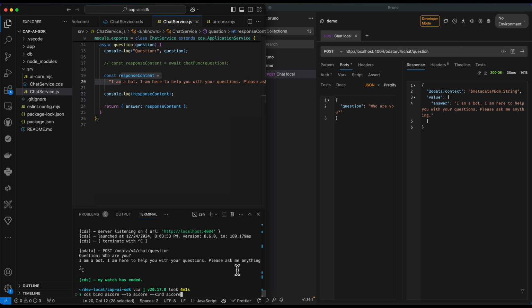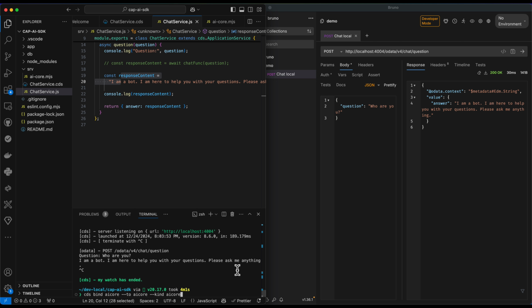With CDS bind, we can bind our locally running application to a service instance on the BTP cloud, and CAP will handle in local execution the download of the credentials for the cloud service for us transparently and very conveniently.